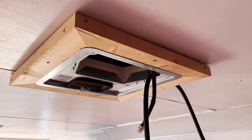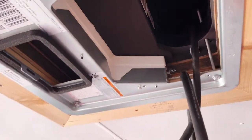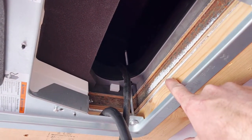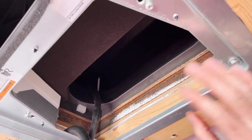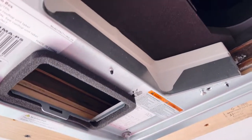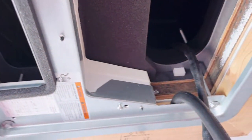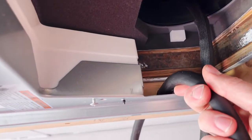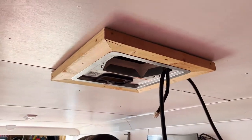We had to do a little bit of modification. We made a frame out of 2x4s because we didn't have the required depth for the AC install — it says three to six inches from the base of the AC to the bottom, and we only had two. So we made a square 2x4 frame, which allowed us to bolt this part here. There are four bolts that hold the AC unit in place. The diverter seals up to the frame, we compress the gasket about half an inch as required, then we drill a hole through the 2x4 frame to put the wire through and connect it to the box.